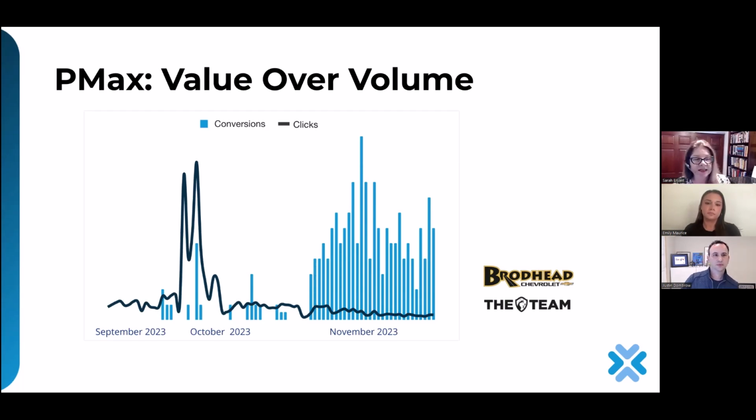It's got this big data set that it can make all these connections with. So this is a really cool illustration that Broadhead Chevrolet let us put together about their campaign that Emily worked on, to see how this curve works, because we do hear a lot of complaints but ultimately also a lot of good things about PMax.